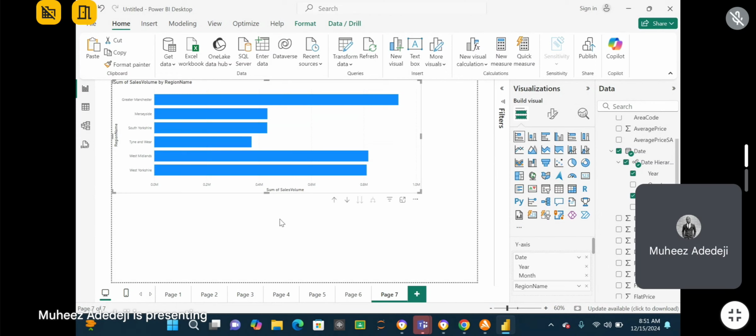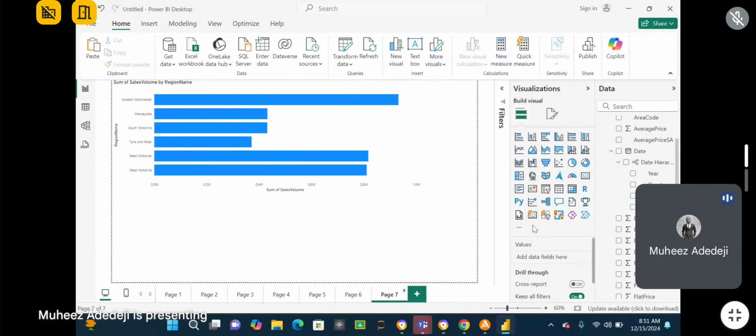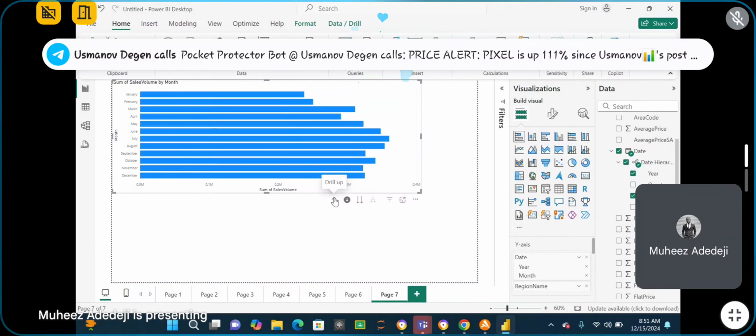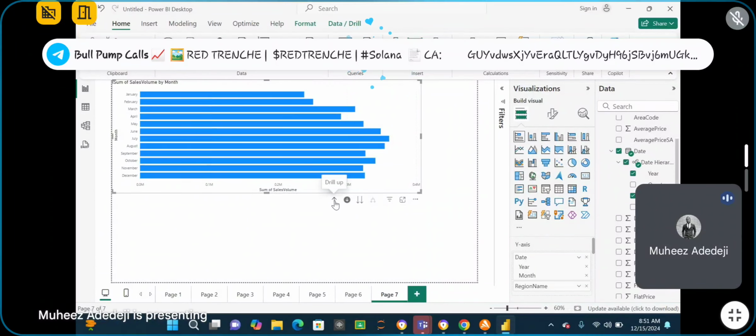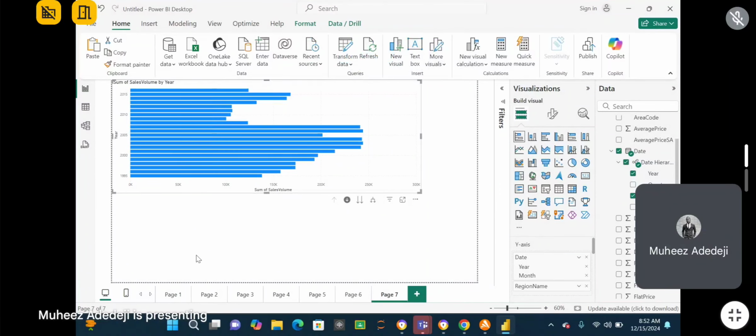We used the same fields that we use in our matrix, which is the sales volume, the region name, and if you want to go down to the next level, the monthly sales and also the yearly sales. Do you understand this graph?